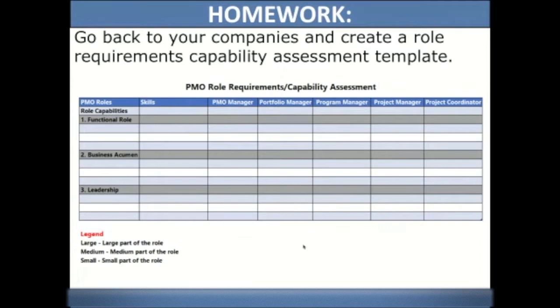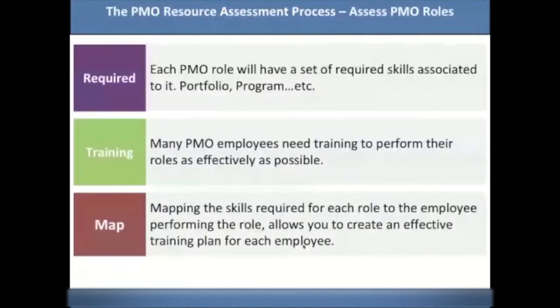Okay, so the bottom line right now is we actually have that process. So every PMO role will have a required set of skills associated to it, right? There's no question, and it'll be a large part of the role, a medium part of the role, or a small part of the role. But you're going to be able to make that assessment. Many PMO employees will need training to perform their roles, right? So this is what you're doing, you're setting the foundation. You're saying, here are the skills, here are the capabilities, and you're also outlining what training will be required as well, because there's going to be a big component of training in some cases.